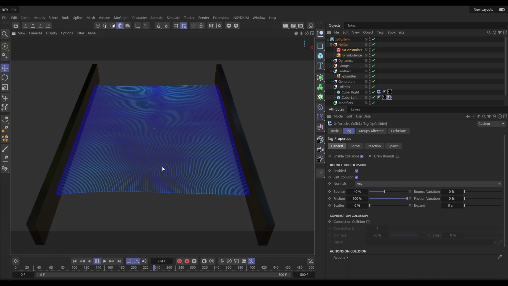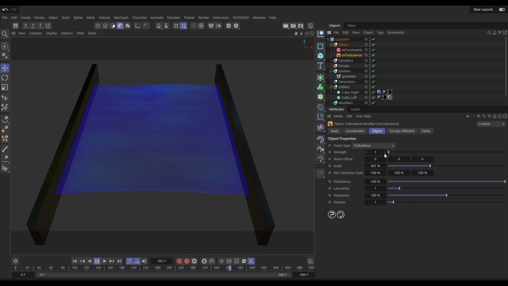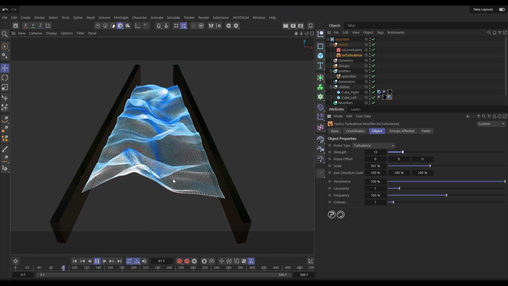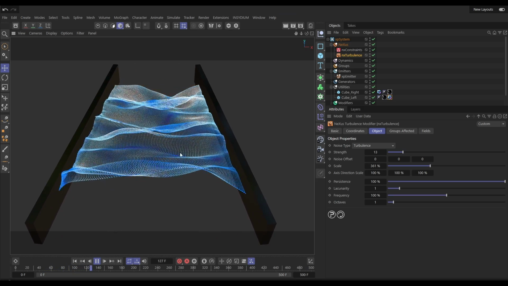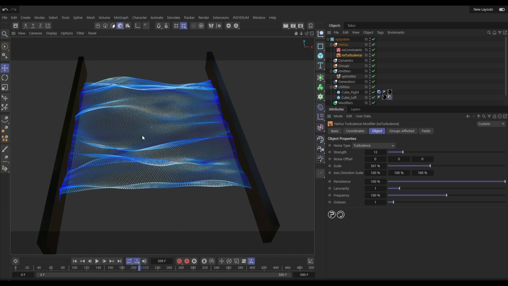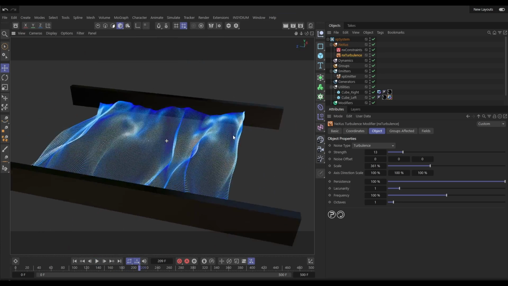So now we've increased the stiffness of this and the simulation accuracy. We could increase this turbulence strength a bit. Let's increase that strength so we can get some stronger kind of rippling going on. There we go. Perhaps slightly too much turbulence, but that's looking very interesting. What we could do, we've made some nice kind of big ripples with our turbulence here.